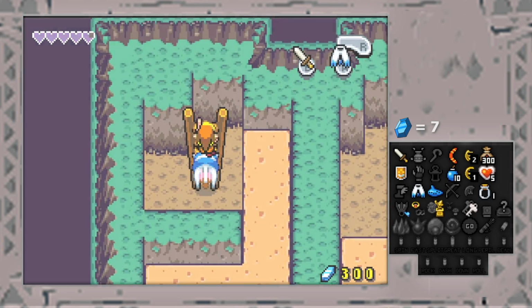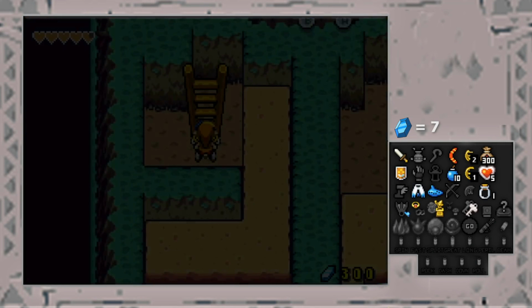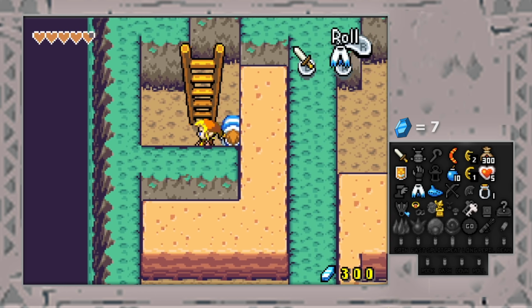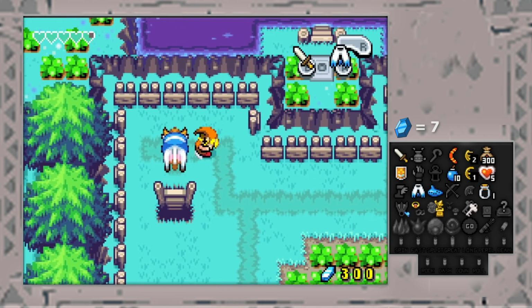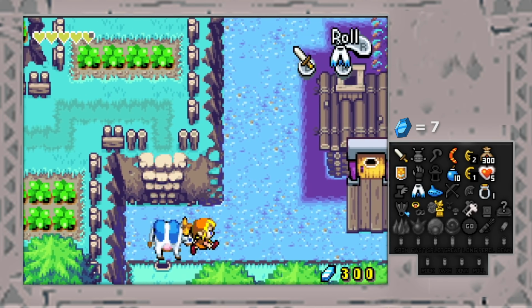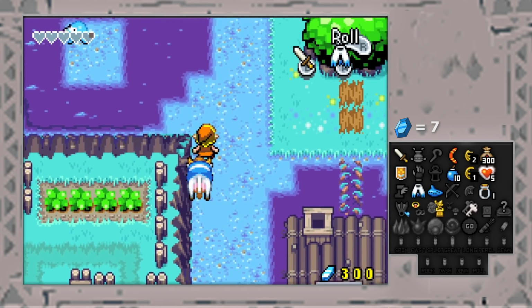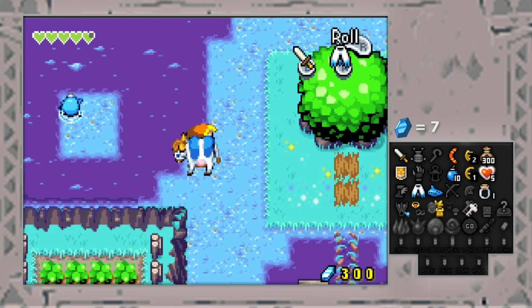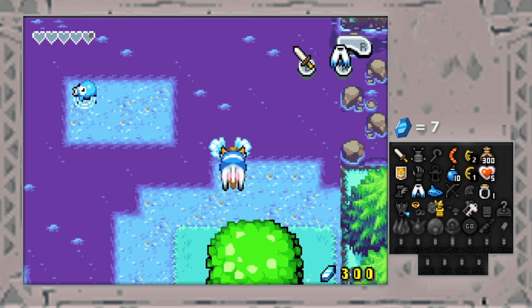Okay, we can't go through here. You have lots of segments in this game where the room will be filled up with different amounts of clay, and you need the Mole Mitts to dig through those. So that, at the moment, is a dead end. So hopefully we can find a new item soon, because we have a few things we can do right now, but already we're starting to run out of options as far as the places we can go.